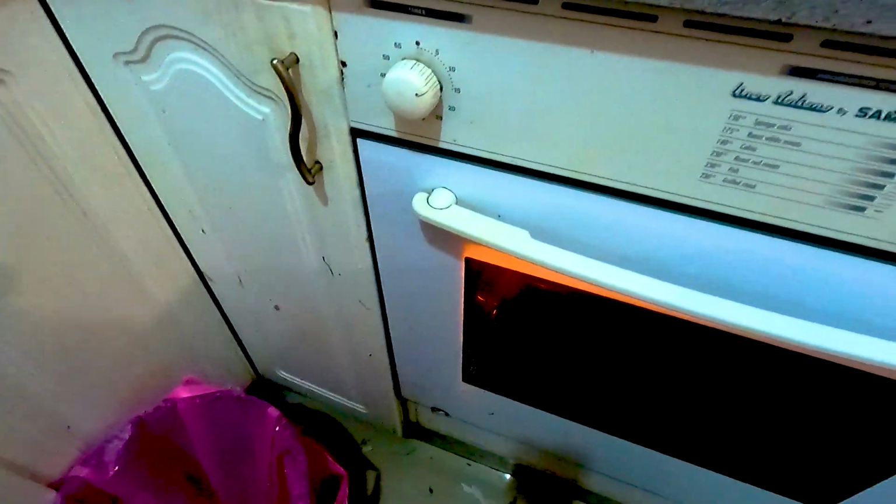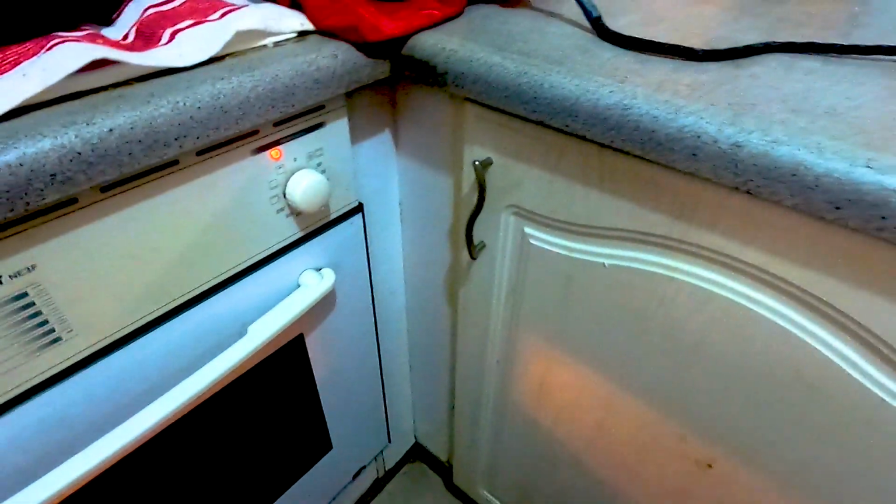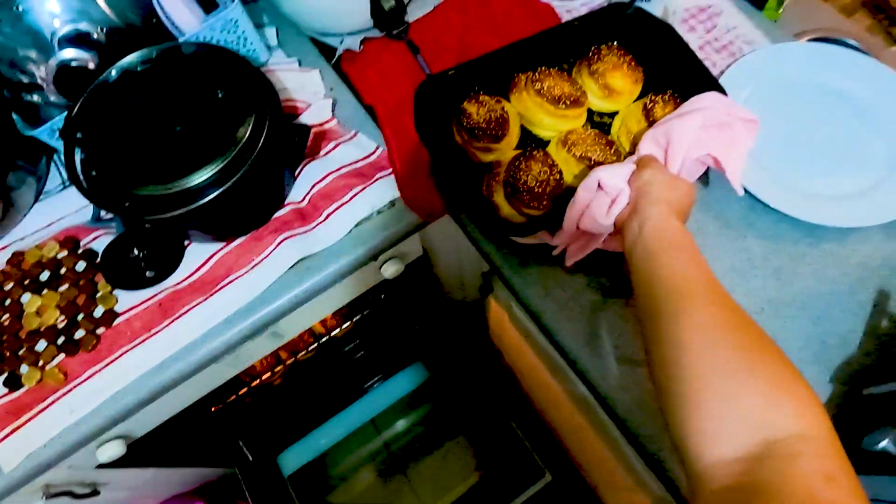Then we can tune the heat down a bit because the top one looks a bit burnt. So tune it to 170 degrees, and then we can leave it in for another 10 minutes. Okay guys, 20 minutes up. I'm gonna flip it over again and then leave it in for another 10 minutes to make sure that the dough inside is well cooked. Wow, look at that. Looking very good.